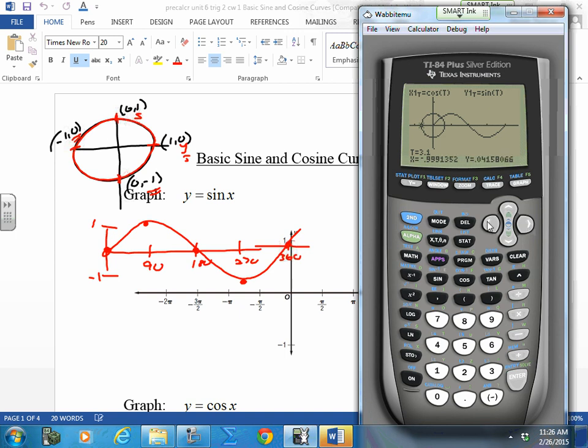3.2, 3.1. Now when you arrow back over, there's your 180. See it? So you can kind of see it unraveling your curve. I just thought this was kind of a little cute exercise so that you can see it coming off your circle and onto your curve. Because what we're going to do is take all your angles off of that circle and graft them onto this curve. Okay?